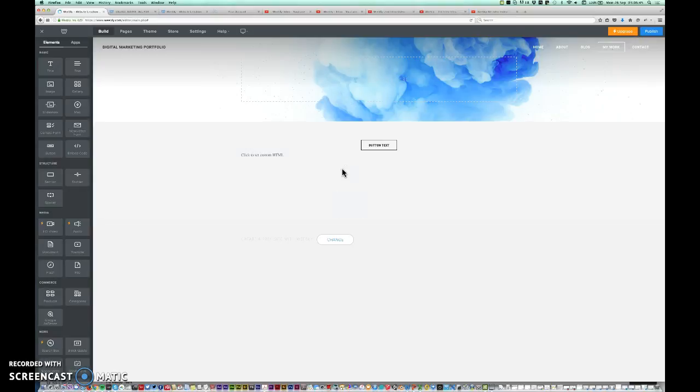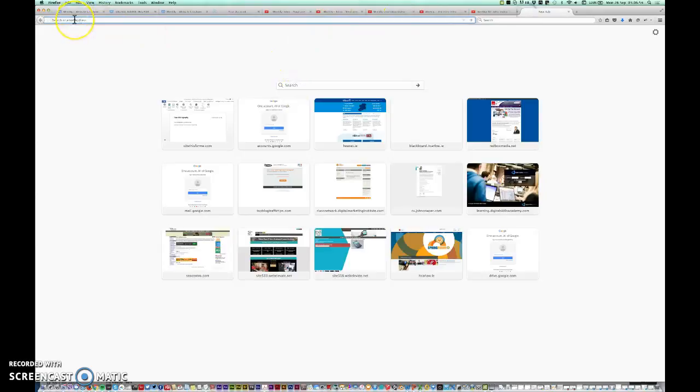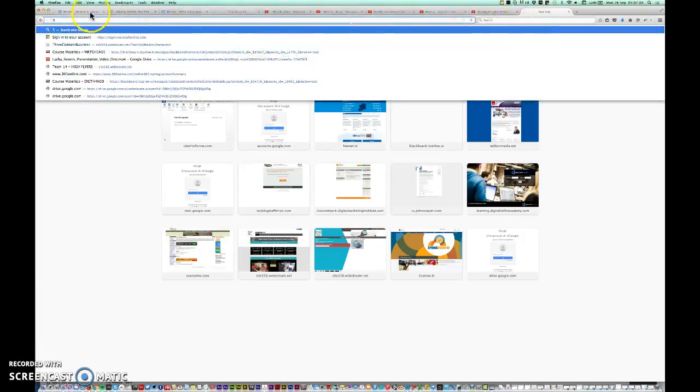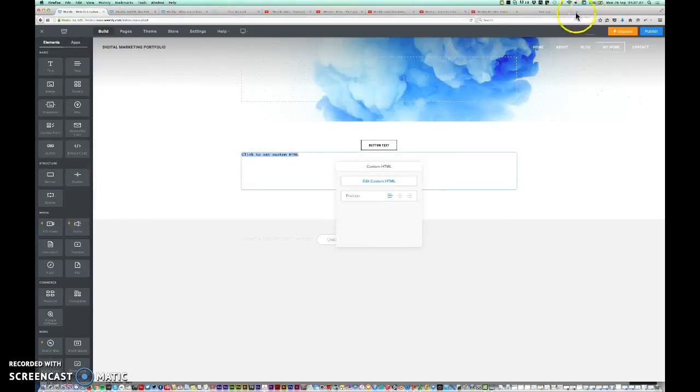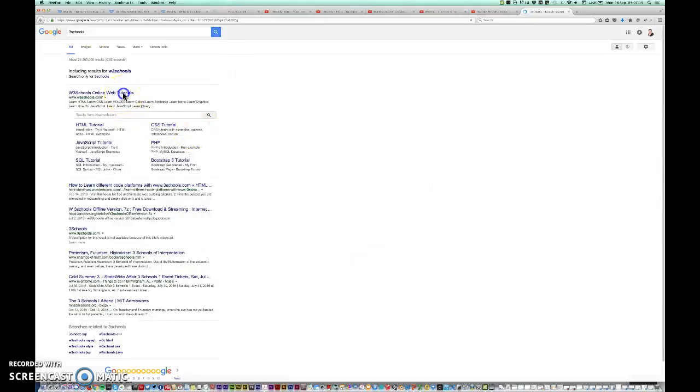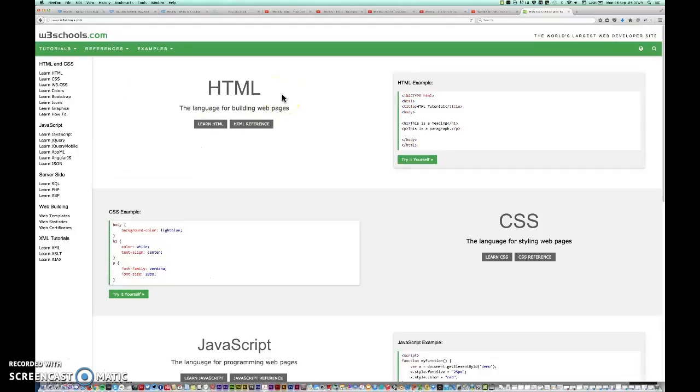If you want to write your own code, or you can go to another website, such as W3Schools. Their HTML tutorials are a very good site for getting code and seeing an example of what it might mean.